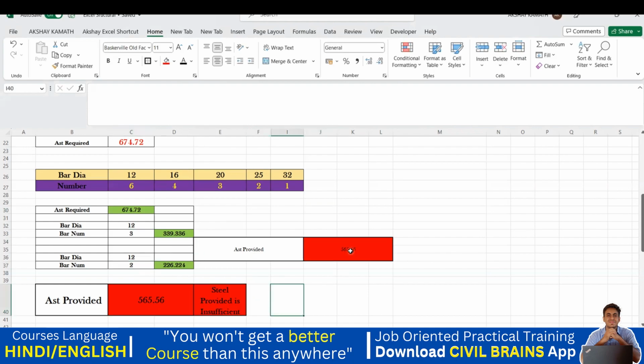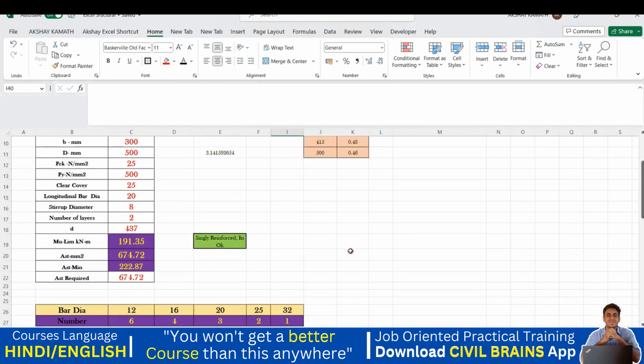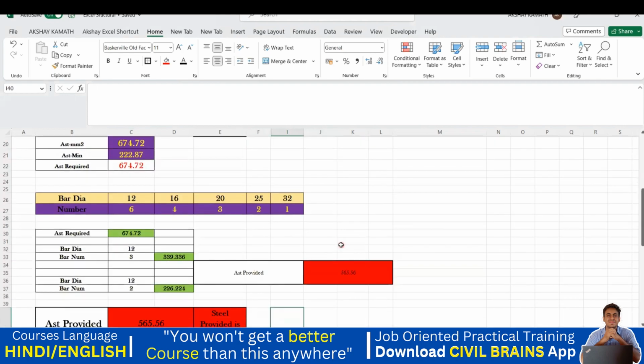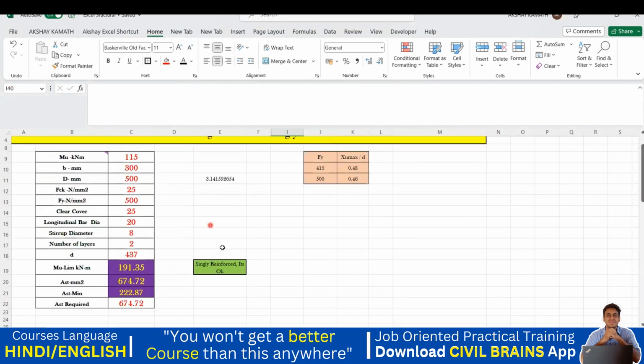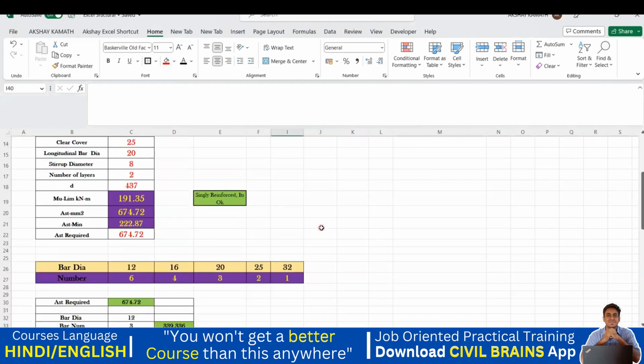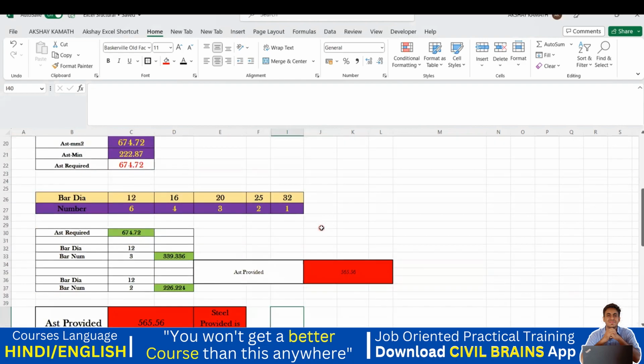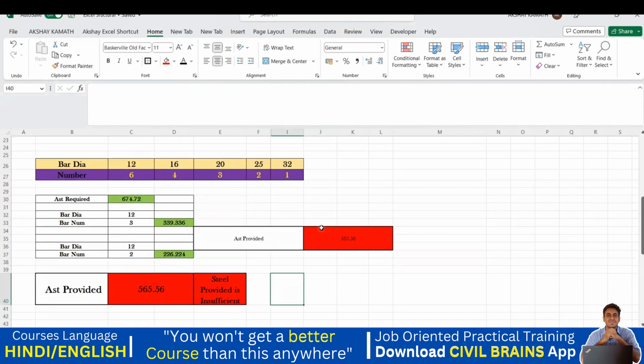You're getting my point? So whenever we do the designing and all, we try to make use of this conditional formatting in all our Excel sheets. So these are the practical applications of that. Later part, I'll teach you how to prepare these Excel sheets and all, where you require a good understanding of the structural engineering knowledge. Right now, we'll not get into this, but I've given you the idea, like how all these things are practically done.